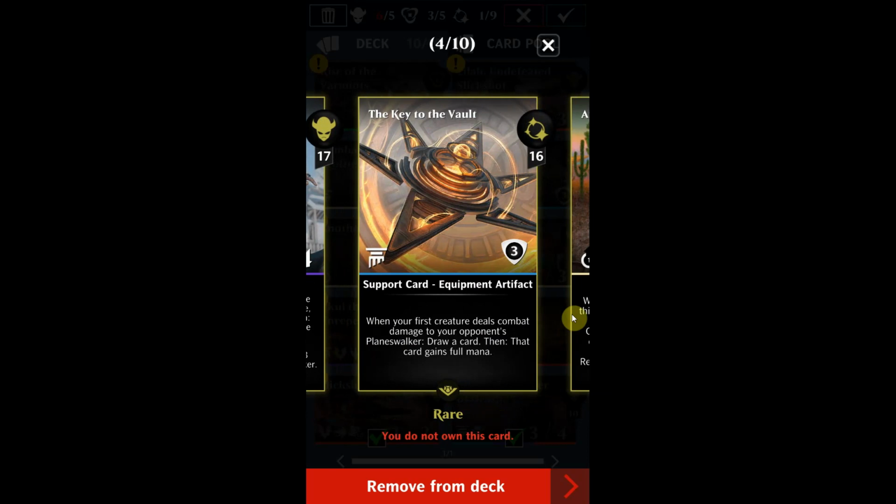Obviously, you want to give your first creature double strike so that it can just blast your opponent twice. Then you'll draw a card. Then the card will get full mana. Then you'll be able to attack again because it's got double strike, right? And then the whole thing will happen again. You'll be able to get full mana once again for a second card. Very, very good one here.